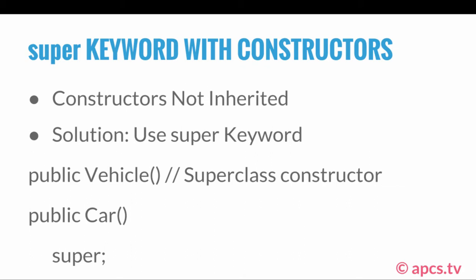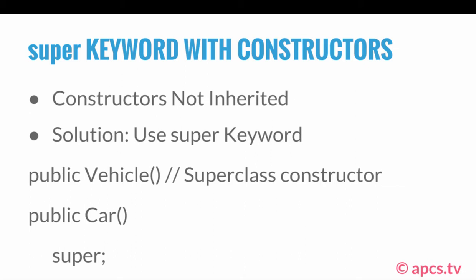And this is basically a workaround, because constructors are not inherited, but you can still use the constructors in a subclass using the super keyword. So the super keyword is something that's often used in inheritance, and it's actually used a lot in your programs, because inheritance becomes a very, very important part of Java as you get into more advanced Java programming.